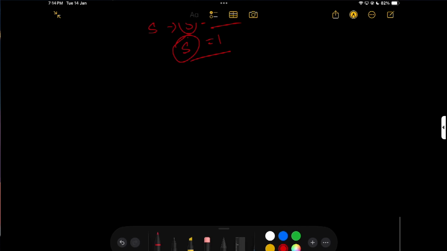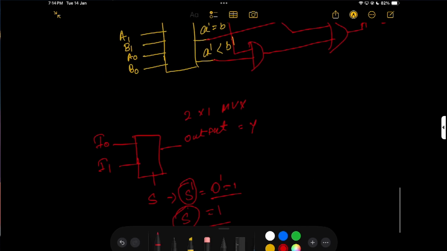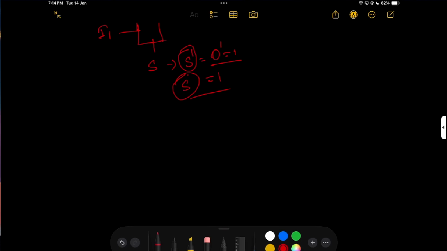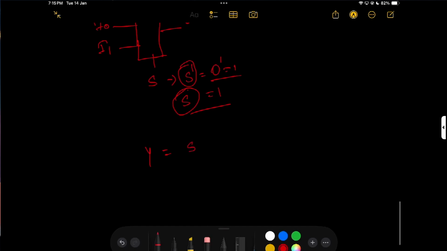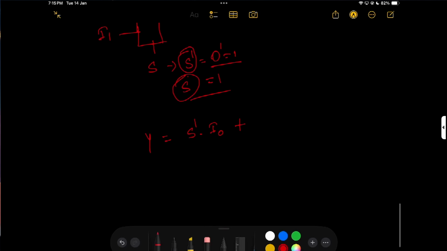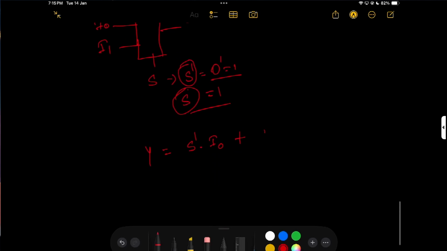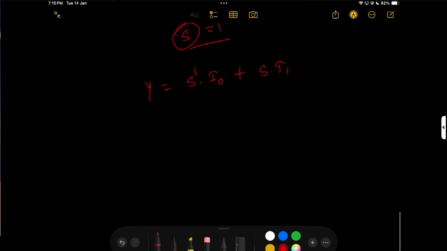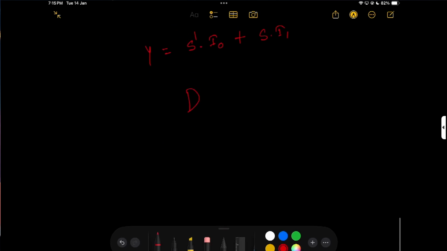How to make the output? Suppose the output is my Y. So basically it is S bar and I0 plus S and I1. How to make an AND gate with two inputs? Here I take an inverter.